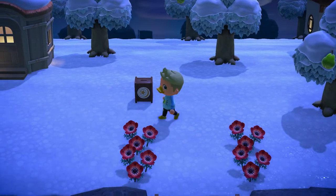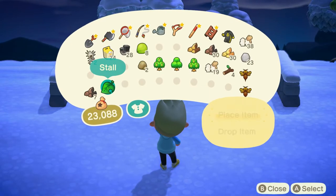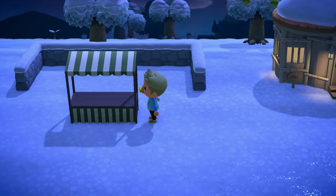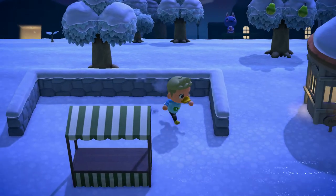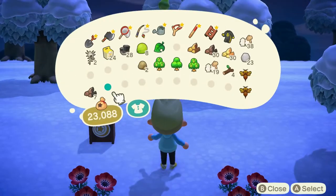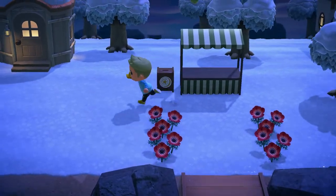Donation box at the entrance. Stark reminder that visiting the island is not free. And then the stall, I'm going to put over here, just to kind of add to the, I don't know, markety feel, I guess. It kind of feels weird placed there, honestly. It kind of does look like Applebee's. Okay. What if I put it by the entrance? Make the island feel more, I don't know, businessy. I kind of like that. It's like you're buying a ticket.